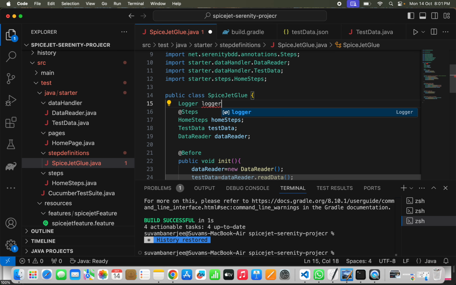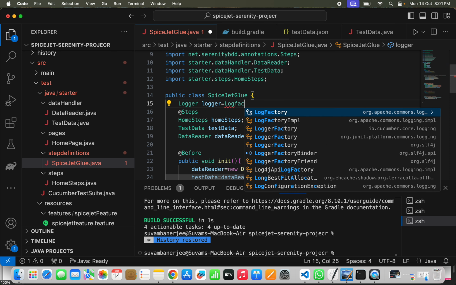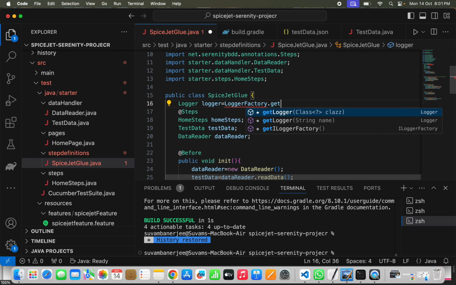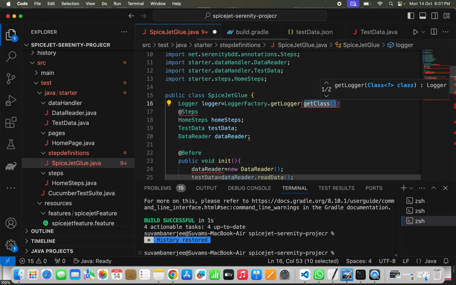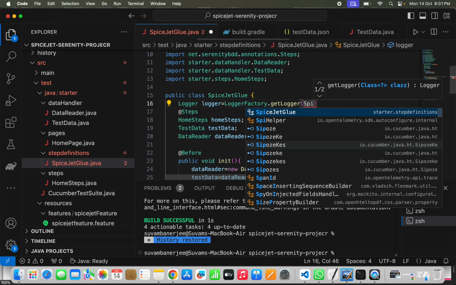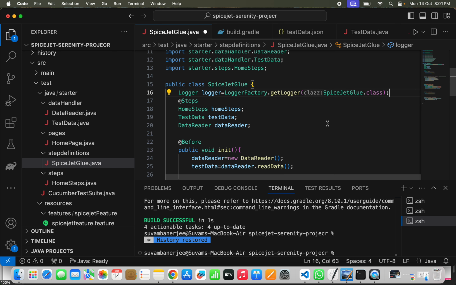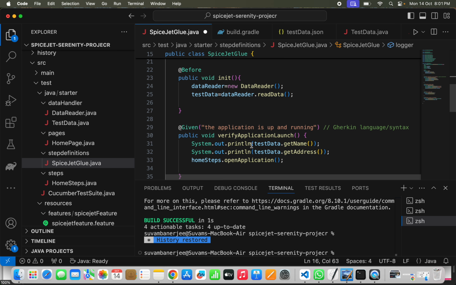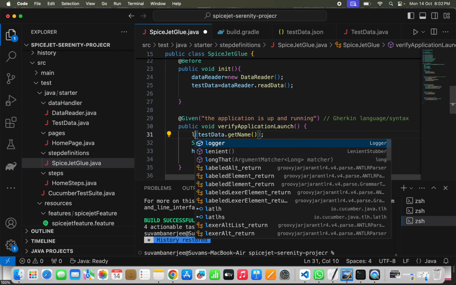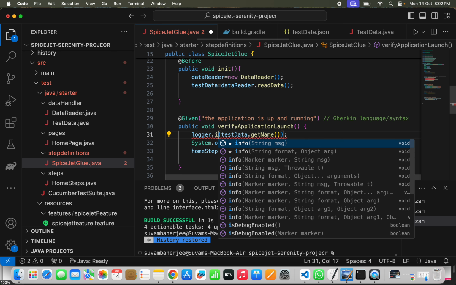Logger equal to LoggerFactory from SLF4J dot getLogger, and the class name is spice jet glue dot class. Instead of the sysout statement, we will put logger dot info.